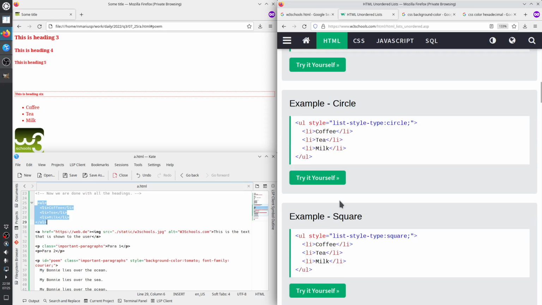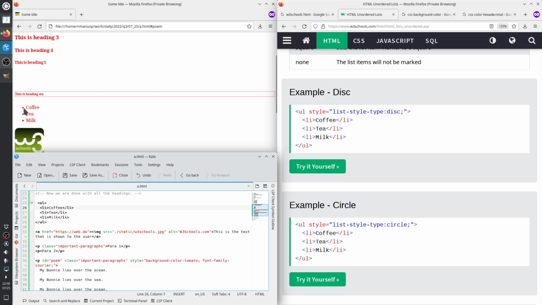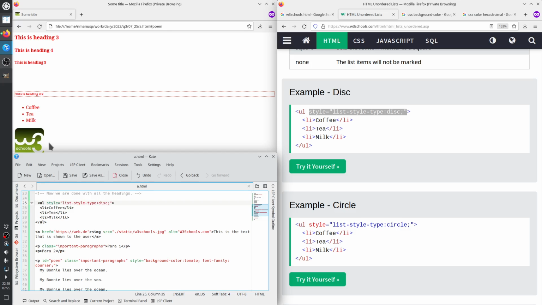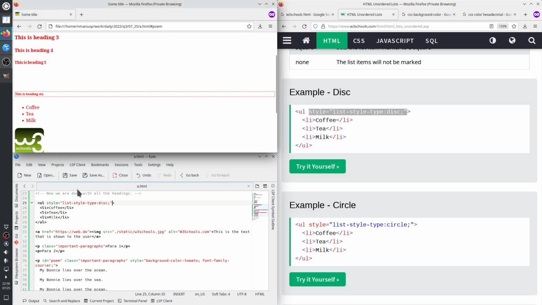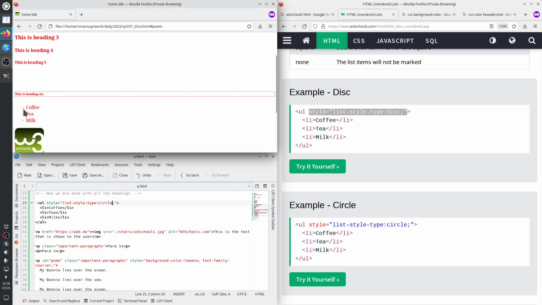UL. And if you don't want this circle, you can put other types of bullet points. Control S, refresh. So this is a disk, or you could have a circle. Control S. So this is a bullet point that's empty.